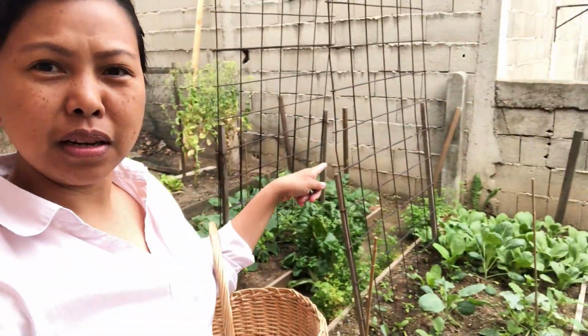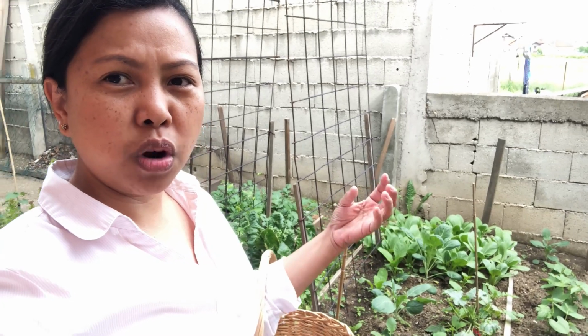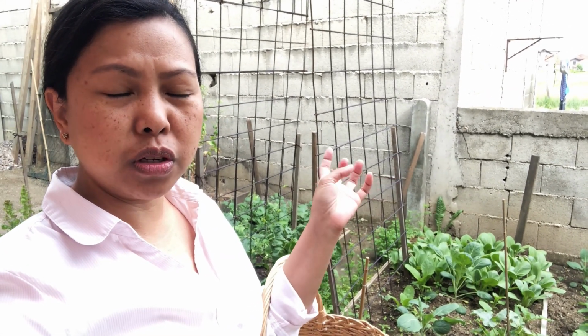No, not that one. This one, the small ones. There's so many of them and they're gonna bolt if I will not harvest that. And I'm gonna harvest the white stem also. This one. Isa yung pechay na madalas natin makakita sa palengke sa Pilipinas. The white stem and this one are the dark stem pak choi that can be cooked as one, like this, one plant because they're small.